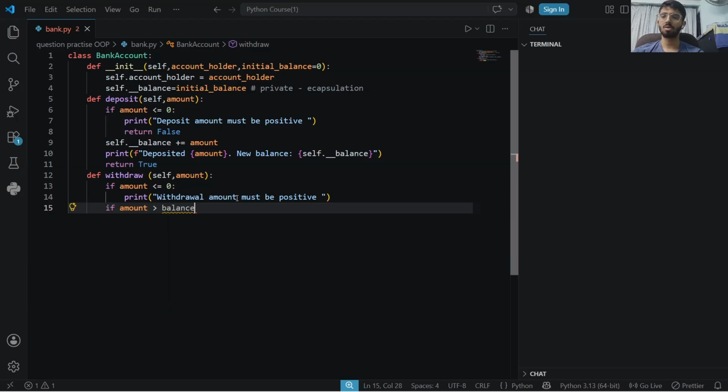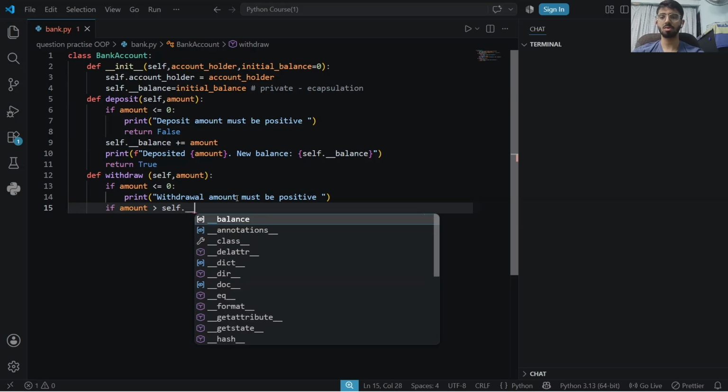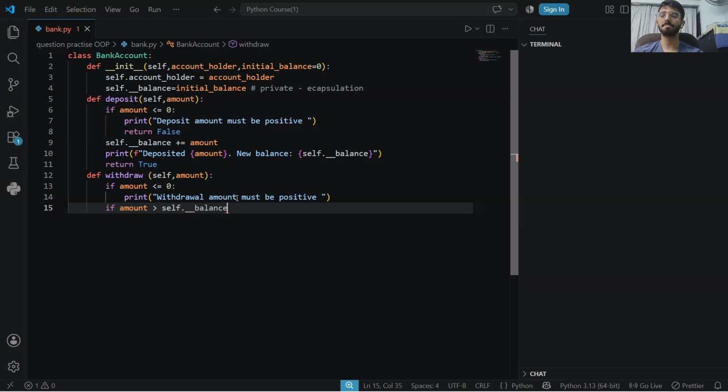And our second case, if my amount is greater than my balance, oh sorry, here I would use double underscore balance, and then I would print insufficient funds.